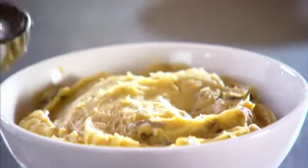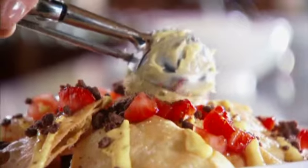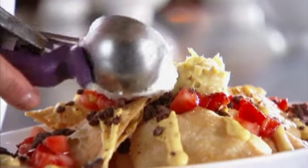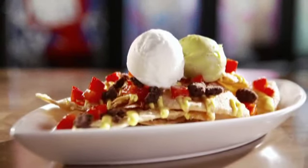And the guacamole. I mean, talk about a fake out. It looks so much like guacamole, but what it is is pistachio white chocolate cream. And what's nachos without sour cream? In this case, creme fraiche sorbet. I swear on my life, it looks like nachos, but I'm telling you, it's not nachos, it's a dessert.